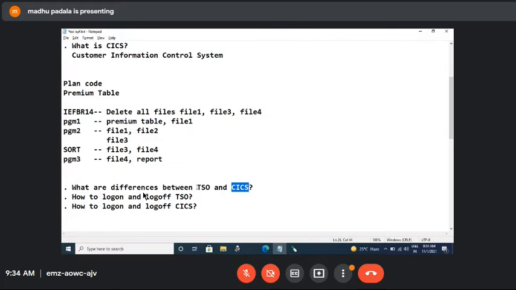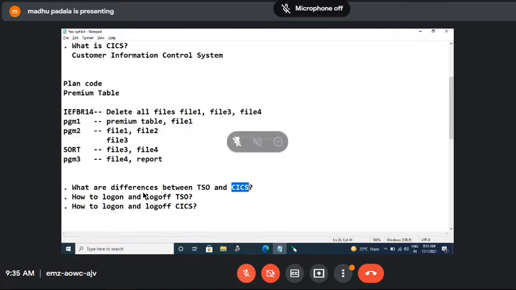In TSO datasets, we write the programs, we compile them, we prepare test data, we execute the batch jobs. We also create the online programs and the online screens. Finally, we execute the online programs through the CICS. Do you understand?